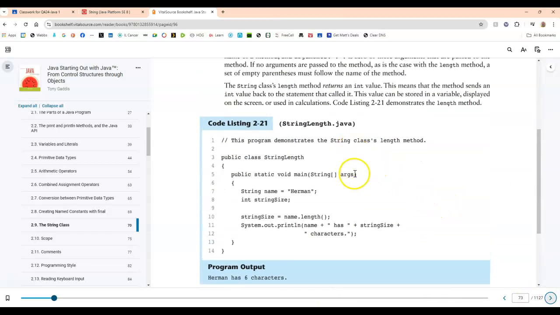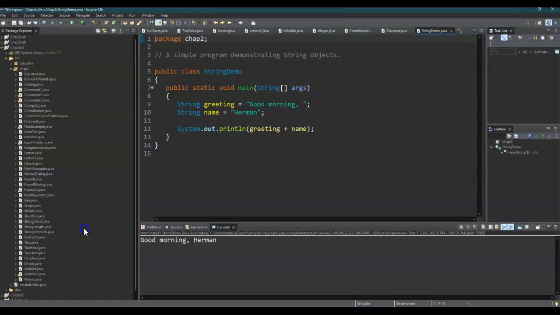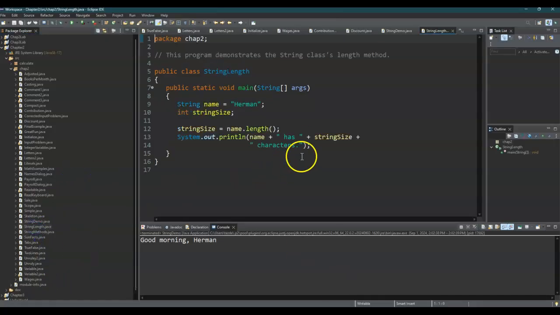Now, let's talk about some of the methods that are inside of the string class. So let's open up StringLength.java. And let's look. I've got String name equals Herman and int stringSize, and I do stringSize equals, now the string size is an integer. Now look at this.